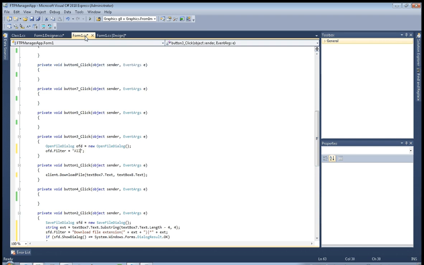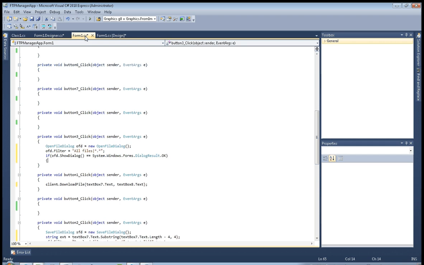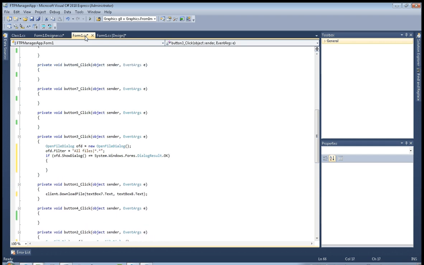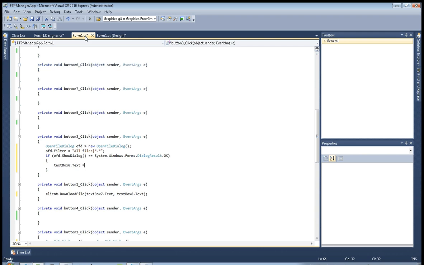So all files, we express this way. Now if ofd.ShowDialog equals DialogResult.OK, then textbox6.text equals ofd.FileName.